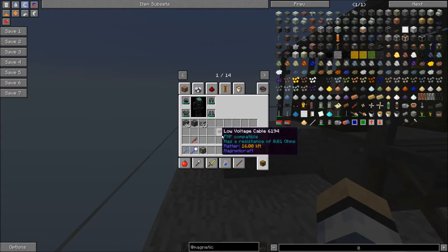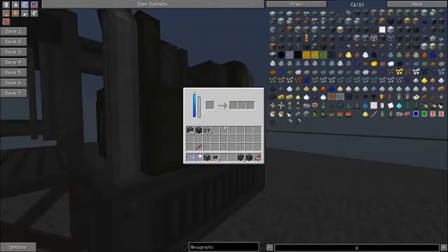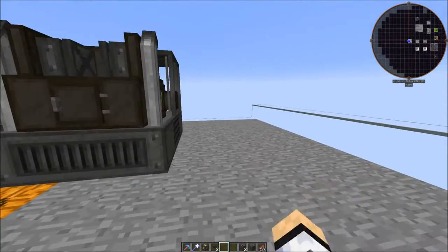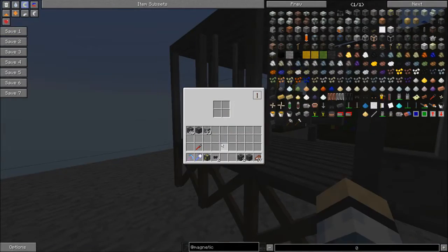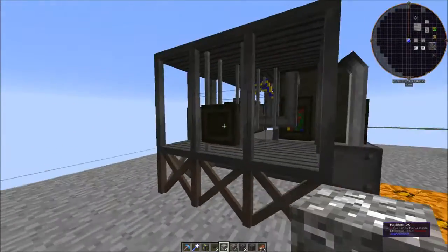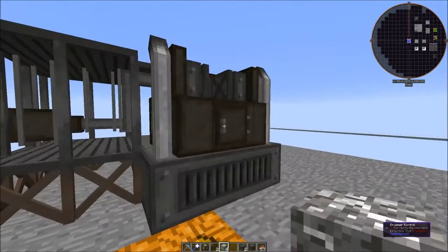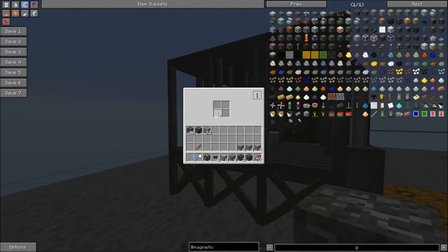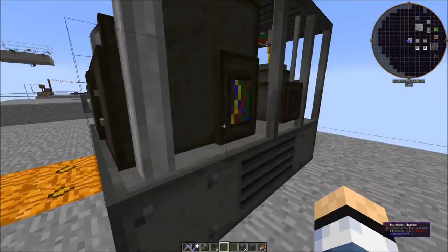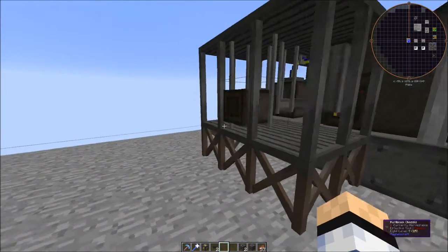We're going to go ahead and power this with creative power — it's low voltage and it's in the back. Now you can see it has power. The input is the side with the framework on it, so we actually built it backwards here — normally the framework would be over on the other side. You can stick ores in here using whatever interface you want to input ores. And there's our output. So the framework side is the output and the other is the input. It's getting full power so you can see it's moving things pretty fast — oh, and it's got a little display up there. Cool. Then it's going to output over here.